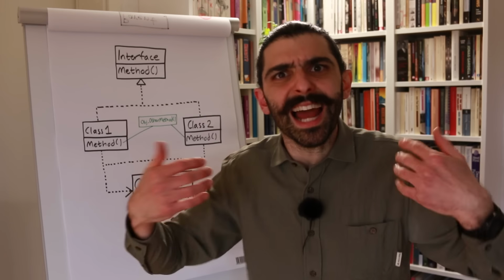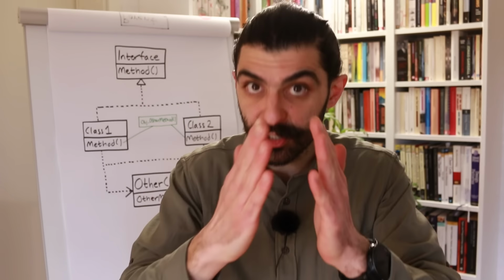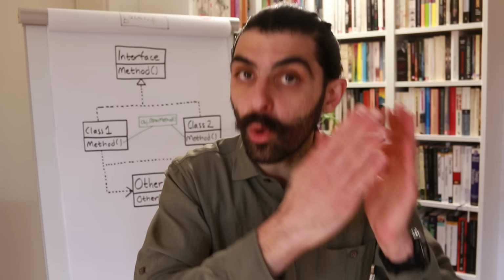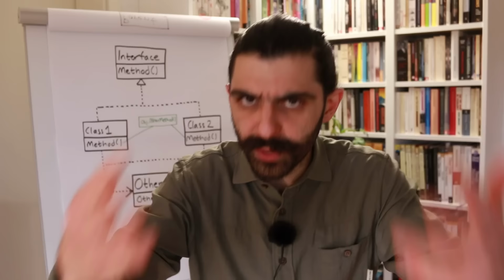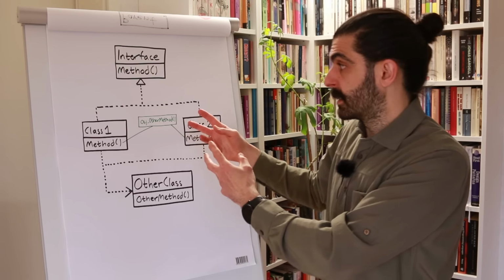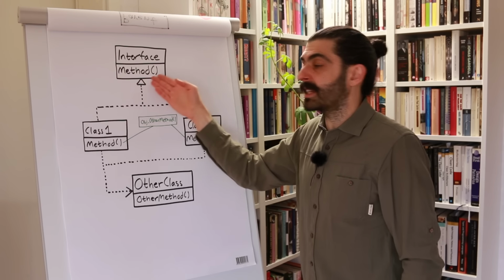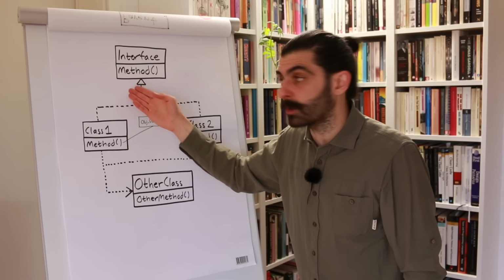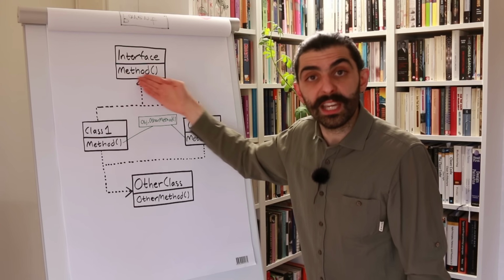So does that mean that I think that we should always use inheritance when we're satisfying both of these criteria? You probably guessed it. No. Personally, I think we should always use interfaces for subtype polymorphism and object composition for code reuse. So we should just do this. We should have an interface that specifies that in order to be a subtype of this interface, you need to define an implementation for this method.